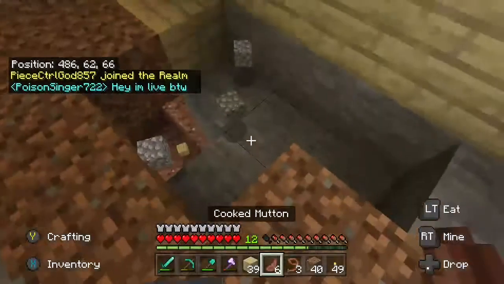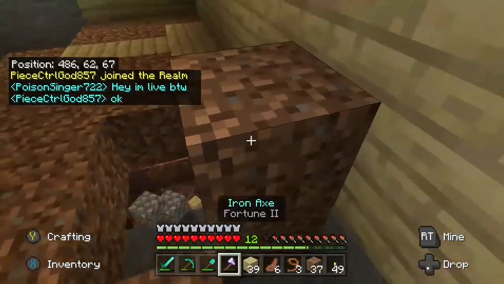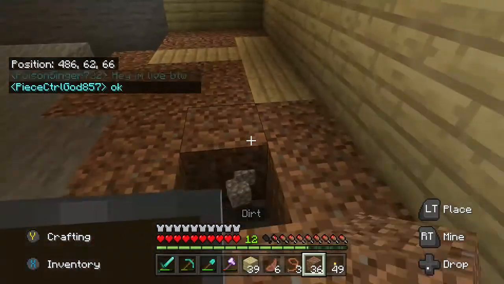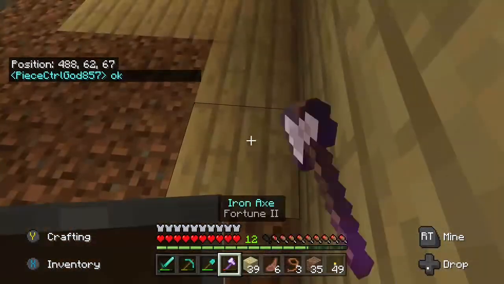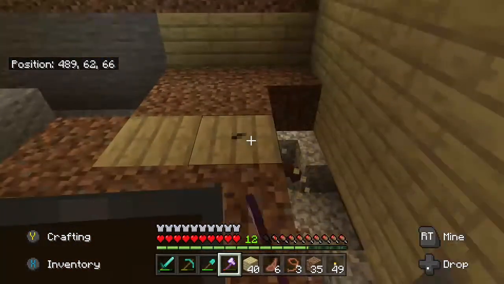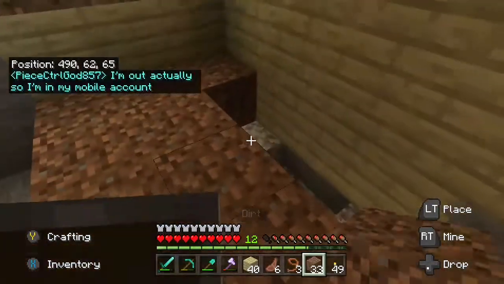We're almost done with this thing. We just have to... I don't know where to put the torches. I know what to do. I know the general layout of this. I don't know if I have any seeds, though. I forgot how many seeds I have. Okay. Boom, boom, boom. There we go. And we also need a hoe.